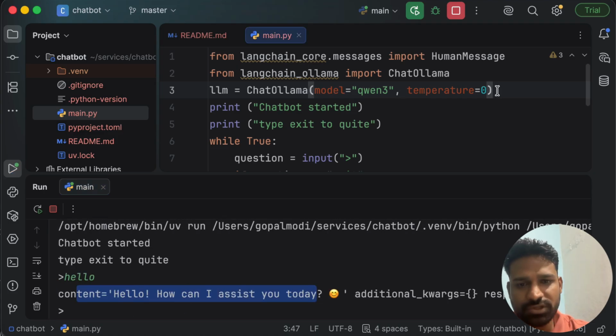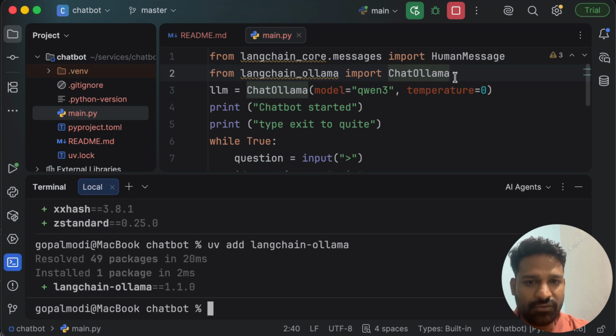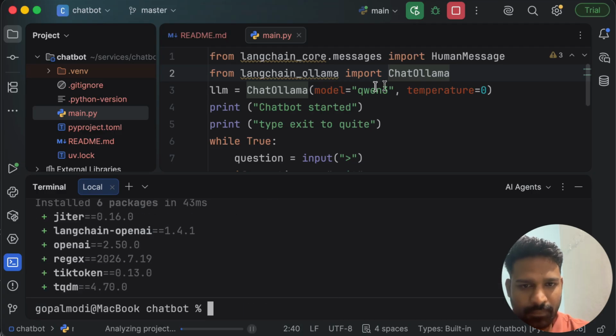Now, if you want to switch from ChatOllama to OpenAI models or Anthropic models, let's take an example. You want to switch from Ollama to OpenAI. So what we have to do is the same very simple thing: uv add langchain-openai, right?